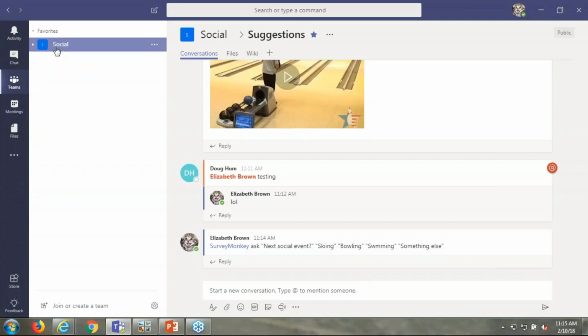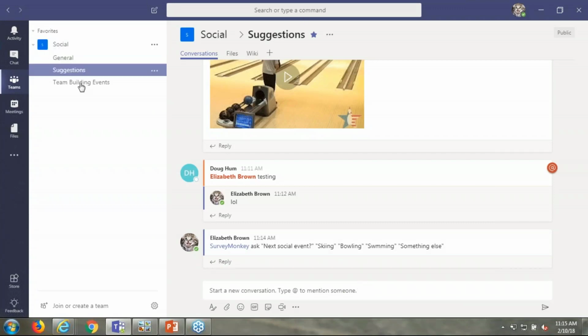So with this social team, as you can see, there's various channels and ways to talk. If you can see along the top how it's got this public here, in SharePoint and in Office 365, there's public and private teams, and the idea behind the public ones is basically any member can add anyone.